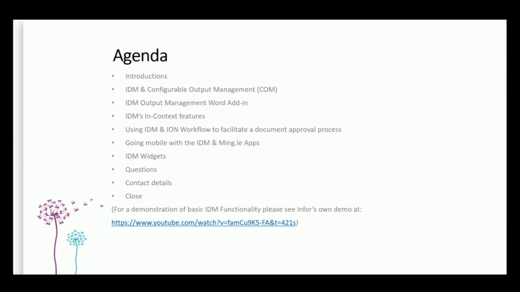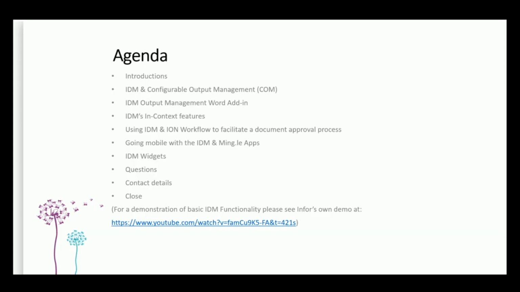I'll show you an example of a document approval process, which will also introduce you to the Mingle and IDM apps. And finally, we'll look at how you can use the IDM widgets. And then to round the demo off, we'll have a short time for questions and we'll put up contact details at the end. Because of the time constraint, I won't be covering the basic IDM functions, but Infor have published an excellent introduction to IDM on YouTube, and there's a link to the video here at the bottom of this slide.